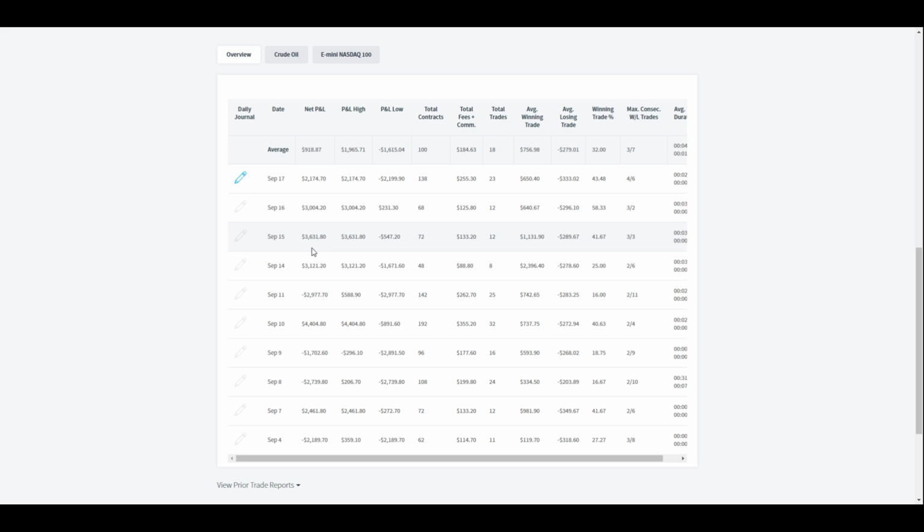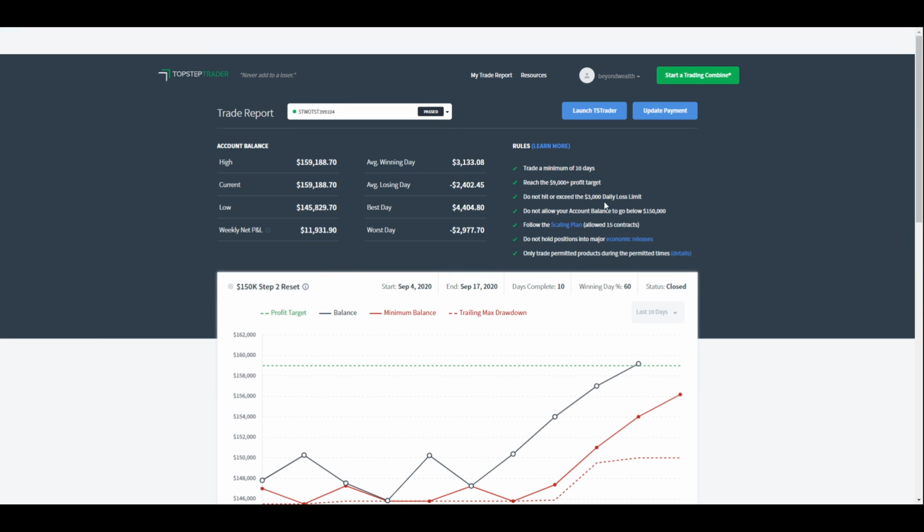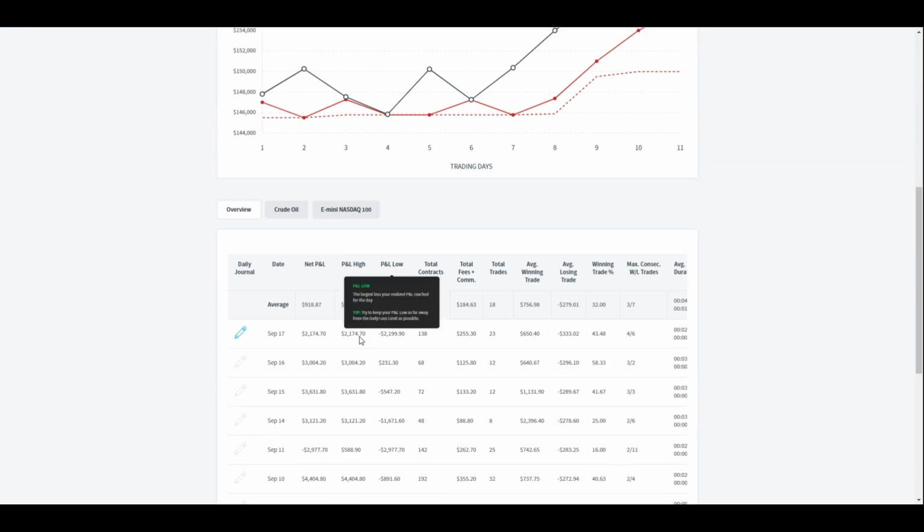The biggest thing I wanted to overcome is to be able to consistently make the minimum daily losses, because then when I have a red day, it's always going to be less than the minimum daily losses. And you can see this was the daily losses. So if I was to lose more than this per day, I would lose the account. And so I was like, okay, so how do I fight that? By trying to shoot to make this minimum your profit target for the day, then when you do have a red day, it's always going to be less than that.